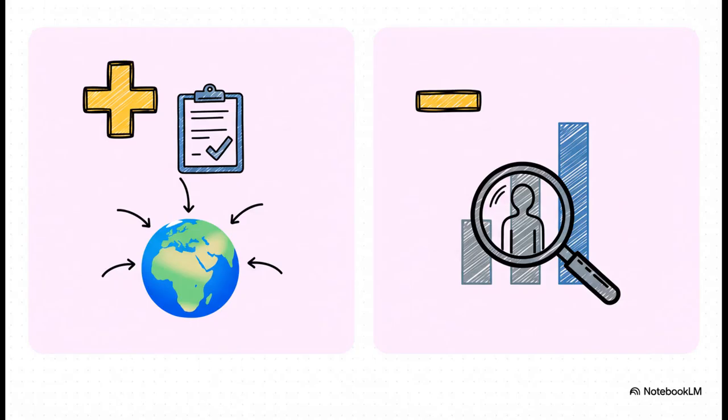So the survey's biggest strength is that you can take your results and generalize them to a massive population. It gives you that bird's eye view. But its weakness? It's a lack of depth. You get the big picture for sure, but you often miss the individual stories. You miss the why behind all those numbers.